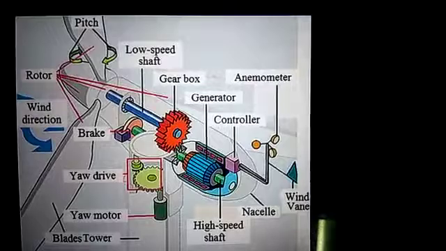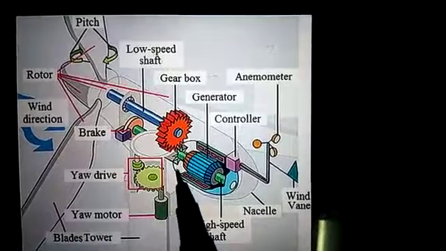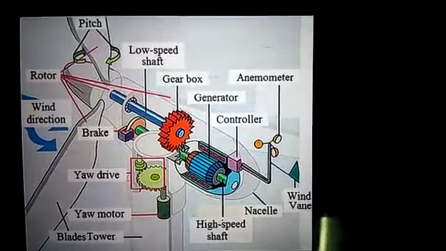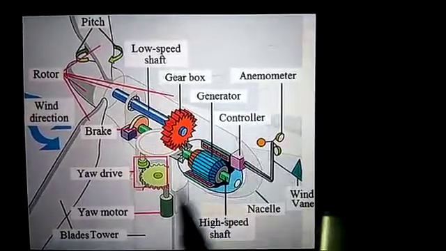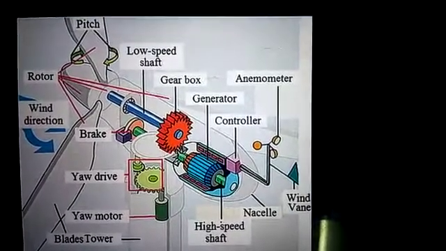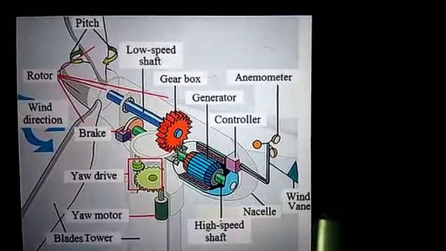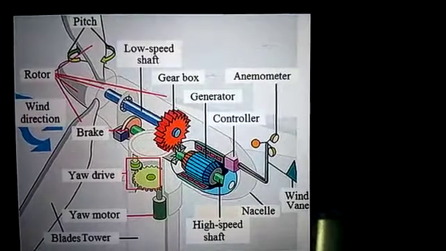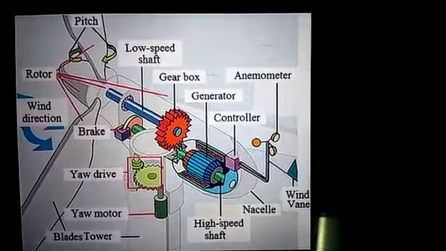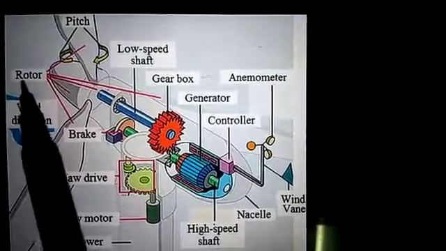How is it controlled here? This is the controlling switches. These are the controlling switches for the gearbox, hydraulic pressures and valves, or rotor within the entire turbine. So this is the controller. Now anemometer. Anemometer is used as a measurement to measure the wind speed and wind pressure. The unit of the anemometer is feet per minute, FPM. So in this block diagram, this is what happens whenever the rotor starts moving.